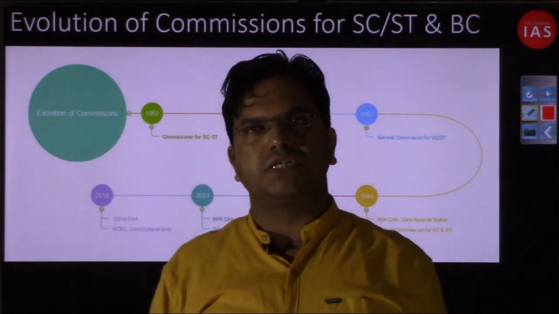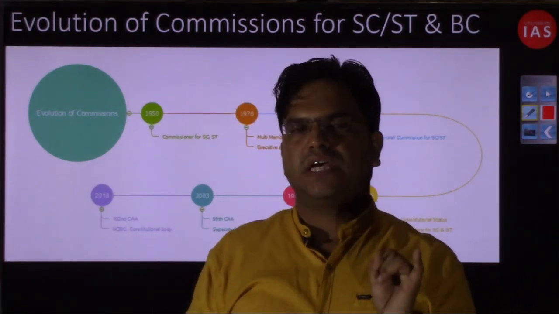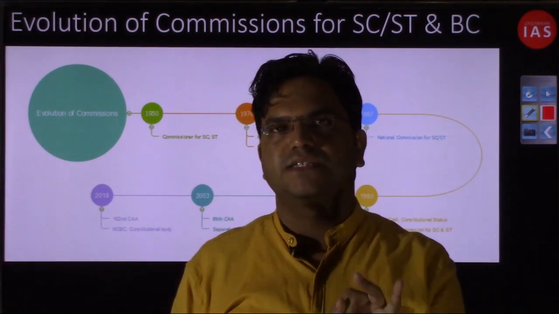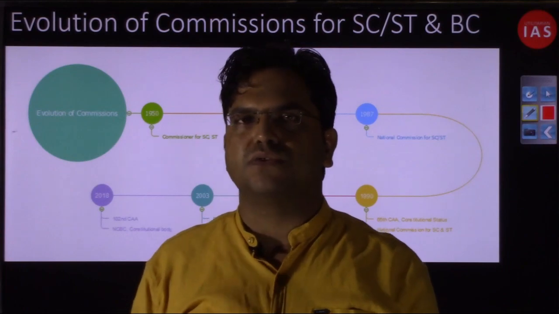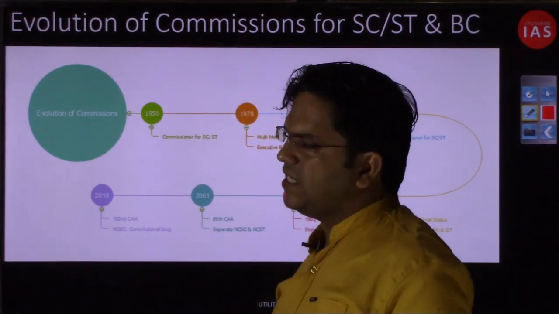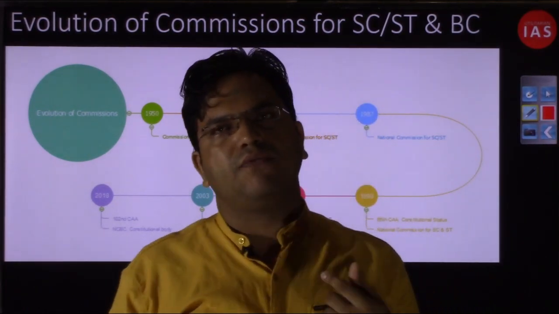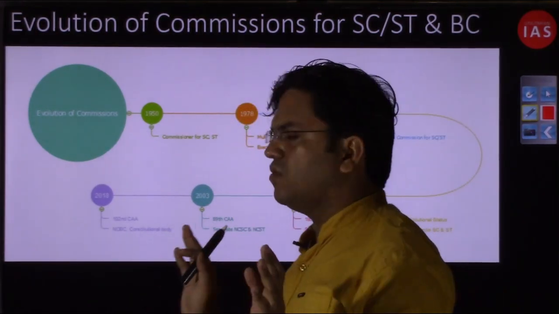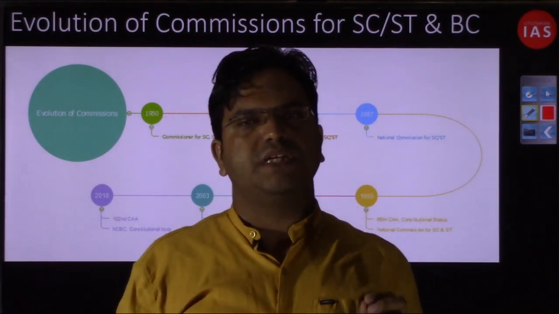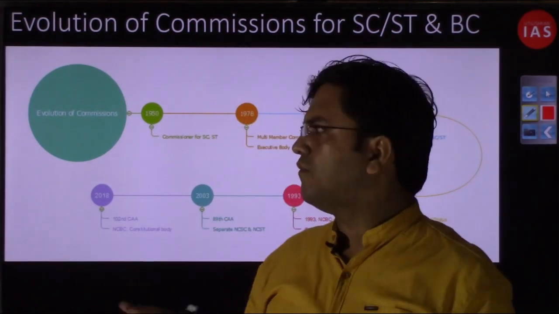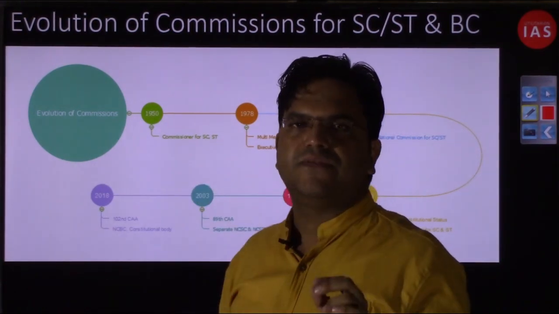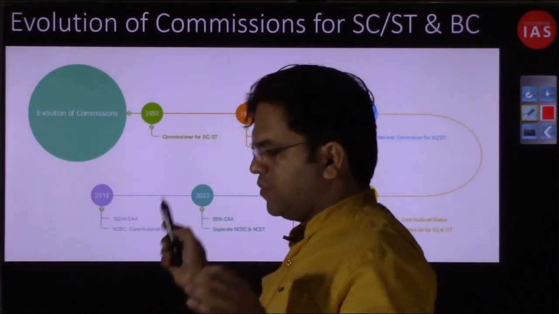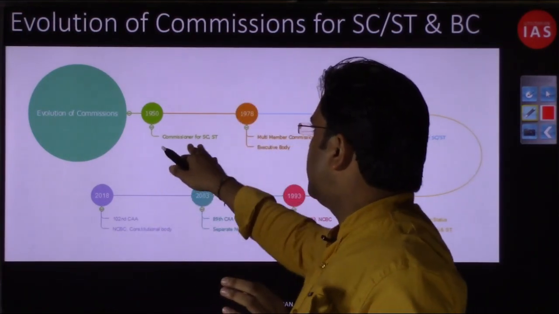So at the time of operationalization of the Constitution, we did not have anything called NCSC, that is, National Commission on Scheduled Castes. We did not have NCST or NCBC. These are post-constitutional origins. You will notice that in 1950, as far as the advancement of the interests of SC and ST is concerned, you just had a special officer, a provision for a special officer who would safeguard the interests of these SC and ST communities. That special officer was called Commissioner in 1950.